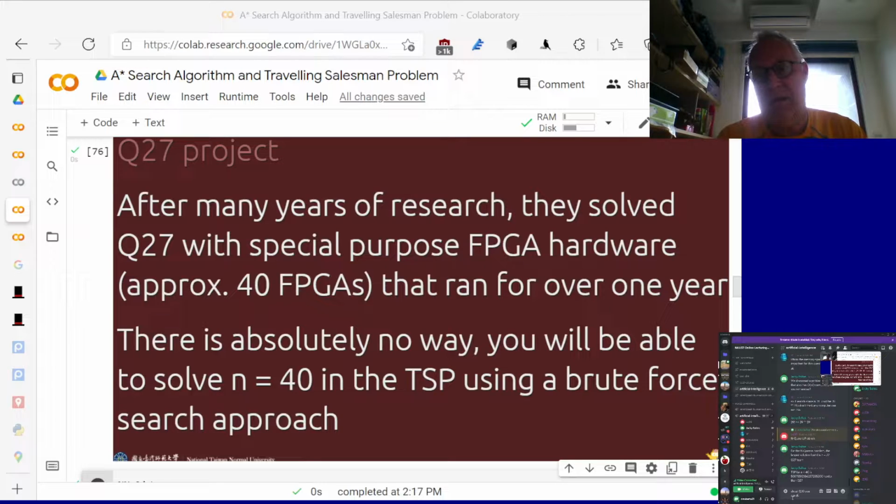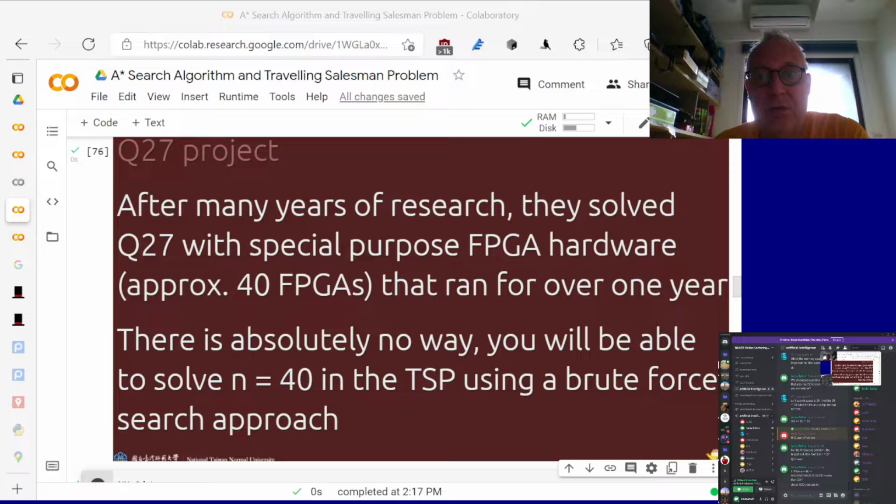But the traveling salesman, they actually have the same information for the traveling salesman problem. And this is also a very well-studied problem where people have thrown a lot of computing hardware at it.